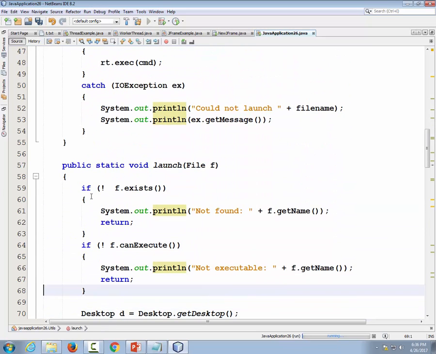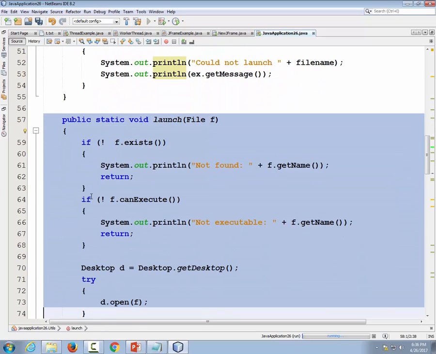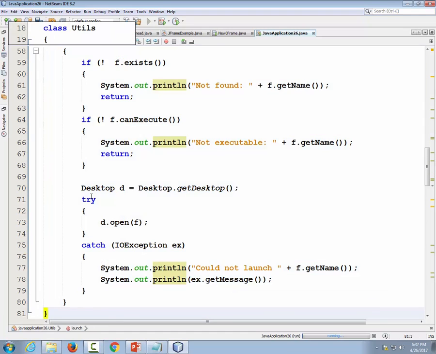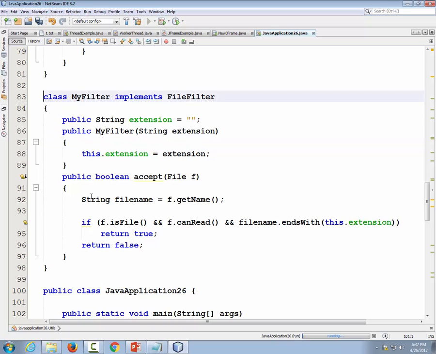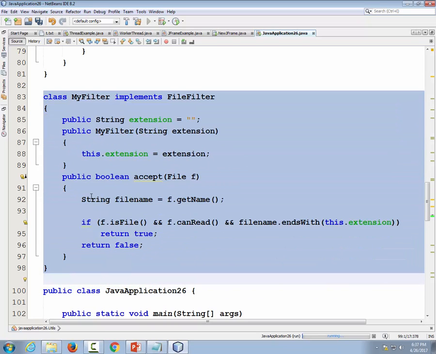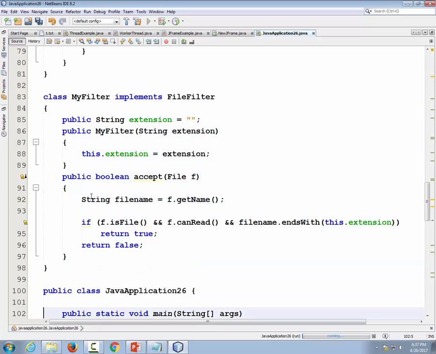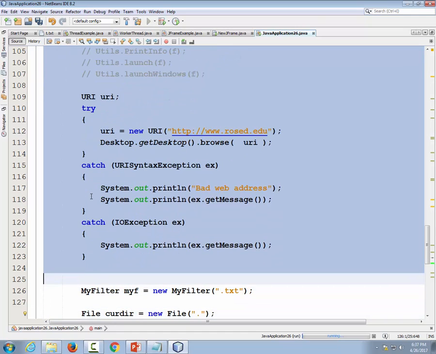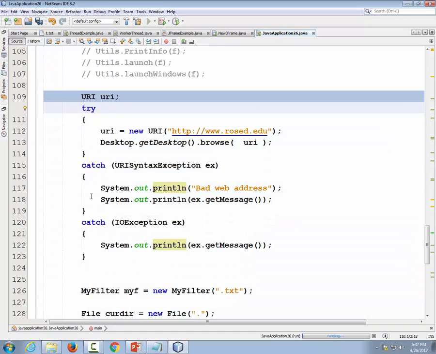The third one, launch, using the Desktop class. Then we had a filter. And we had a main. This part of main launched the browser.